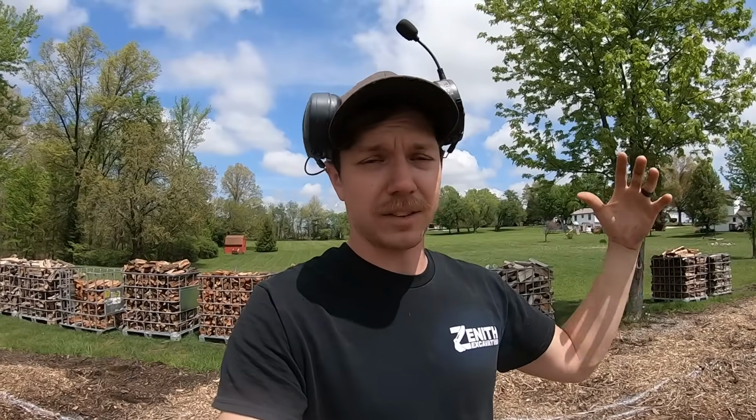So one of the tree services I've done a lot of tree climbing for is growing, and they're working out of their personal property, and so they've got plenty of space to do that at their house, but the house isn't really set up for commercial work, and so they've been just using their backyard to do a lot of their firewood processing, chip storage, log storage, all that kind of stuff.